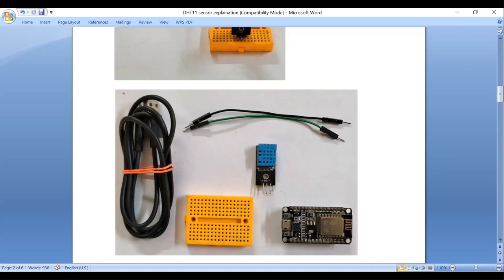So how much temperature does it measure? What is the measurement range of this DHT11 sensor? The DHT11 can measure temperature in the range of 0 degrees Celsius to 50 degrees Celsius with an accuracy of plus or minus 2%. And it can measure the relative humidity range in terms of percentage. It gives the humidity that is 20% to 90% with accuracy of 5%. I'll show you the exact reading value.